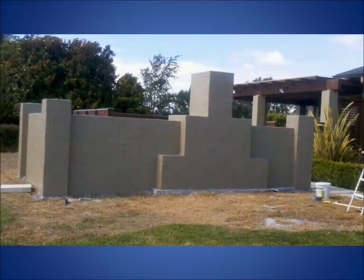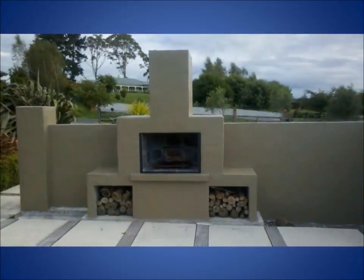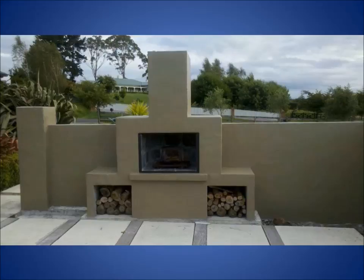It's just the perfectionist in me. I could have just left it. And that's it from behind. And yeah, that's kind of how it looks, except we've got a bit of a garden in there now.